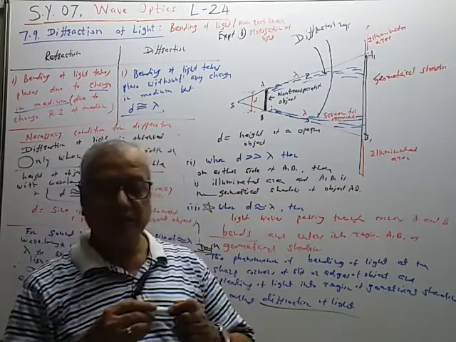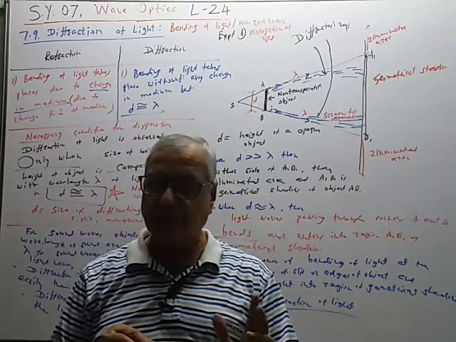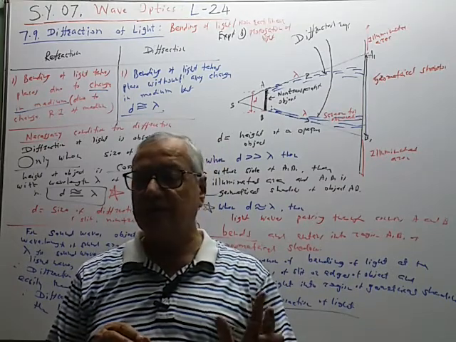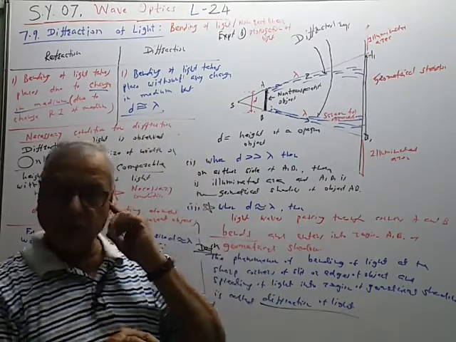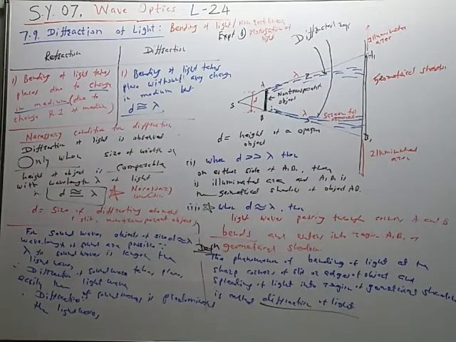So there are so many phenomena that are commonly exhibited by light waves as well as sound waves. Interference is also one example: interference, diffraction, reflection, refraction. Only polarization is the distinguishing phenomenon. Sound waves cannot be polarized, light waves can be polarized. So this is a specialty of the polarization phenomenon. So this is about the basic concept of diffraction. Diffraction means change in the direction of the light waves when they pass through the sharp corners of the slit or edges of the non-transparent object, like this.